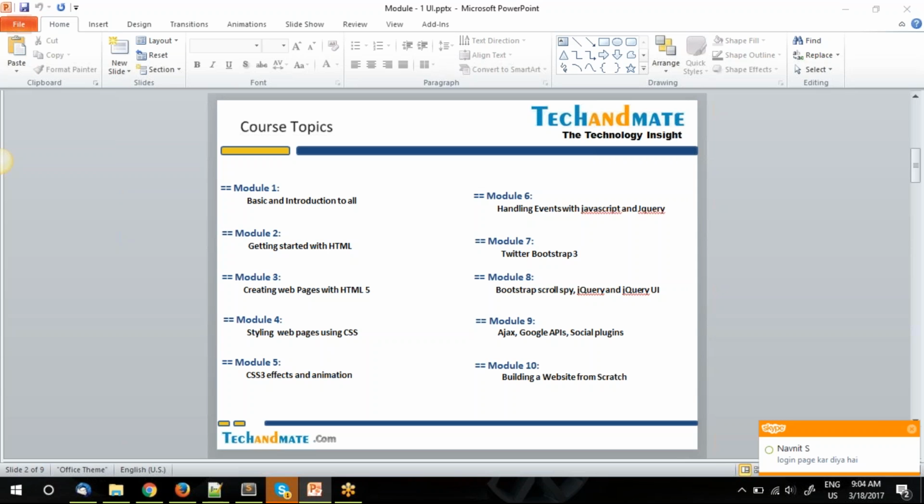And currently, like 99% of the websites out there in the world are designed in Bootstrap, right? Just because Bootstrap is quite easy to use as compared to the conventional HTML, CSS, and JavaScript, although we will be using HTML, CSS, and JavaScript in Bootstrap as well, but these HTML and CSS are quite easy as compared to the conventional ones, right? And we can also do a lot more complicated stuff in like 2 to 3 lines of code in Bootstrap, which we used to give like 20 to 30 lines of code in conventional HTML and CSS, right?